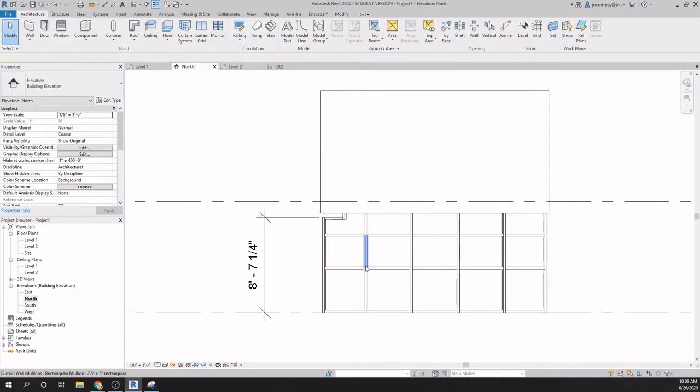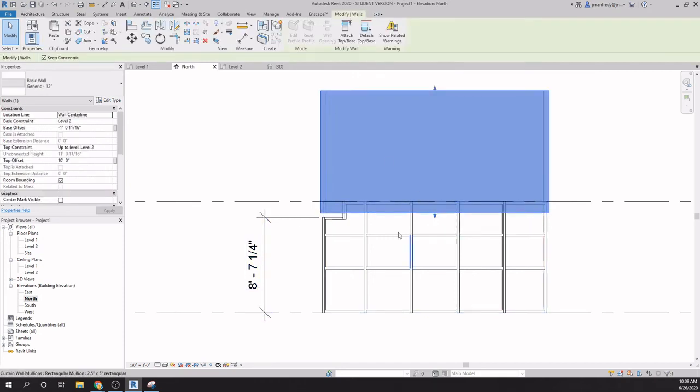Something about the fact that this used to be an embedded curtain wall that got converted into a wall somehow manipulated the settings for that wall. Therefore, I started from square one. So I knew something was strange about that. That should have worked just fine. I should have gotten that arrow there.